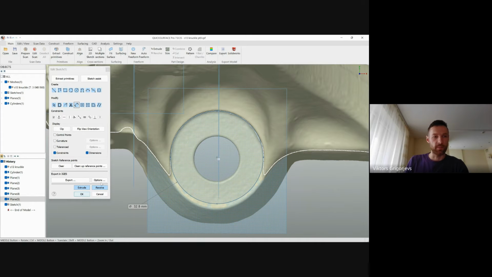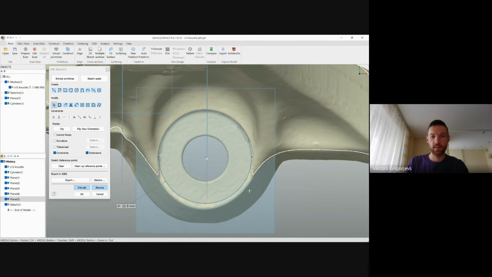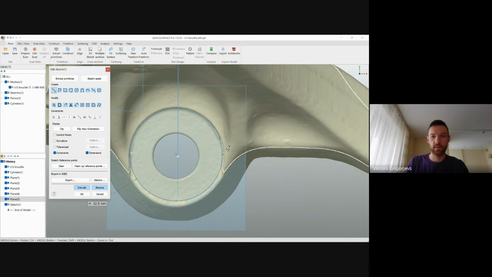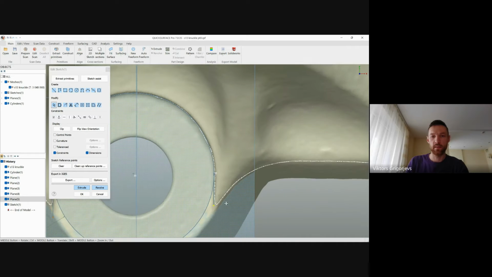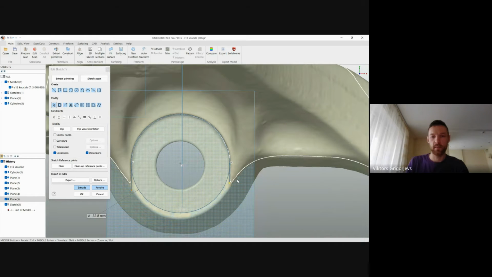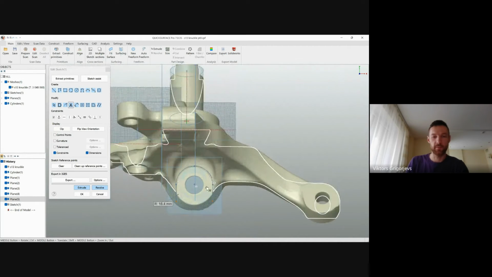This one is locked now, so we can create tangent lines and just trim the circle.